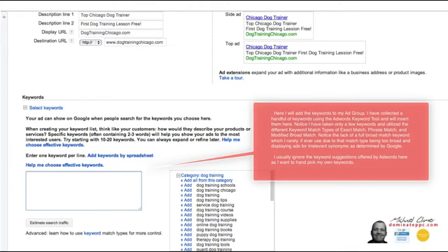Here I will add the keywords to my ad group. I have collected a handful of keywords using the AdWords keyword tool and will insert them here. Notice I have taken only a few keywords and utilized the different keyword match types of exact match, phrase match, and modified broad match. Notice the lack of a full broad match keyword, which I rarely, if ever, use, due to that match type being too broad and displaying ads for irrelevant synonyms as determined by Google. I usually ignore the keyword suggestions offered by AdWords here, as I want to handpick my own keywords.